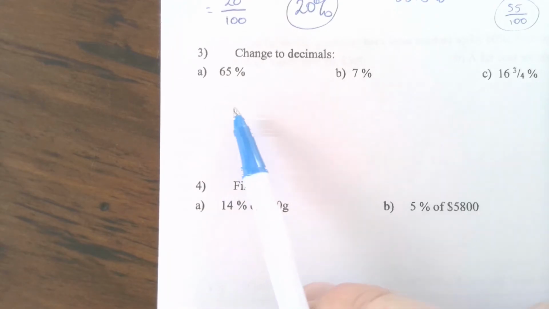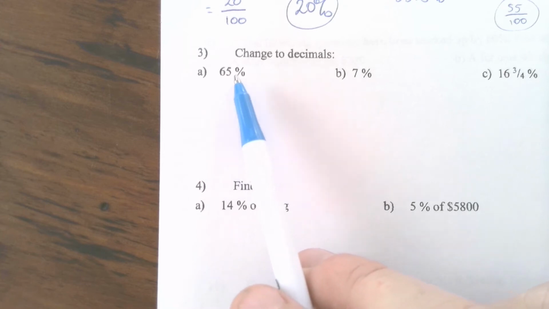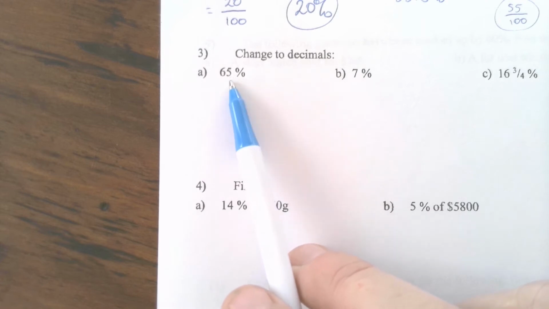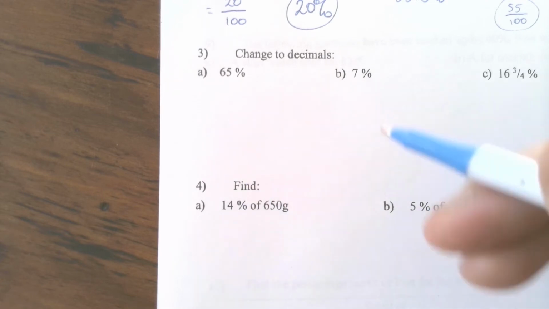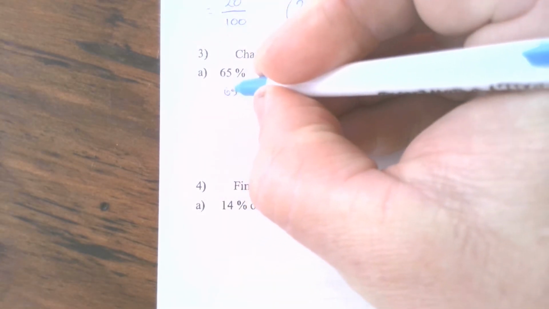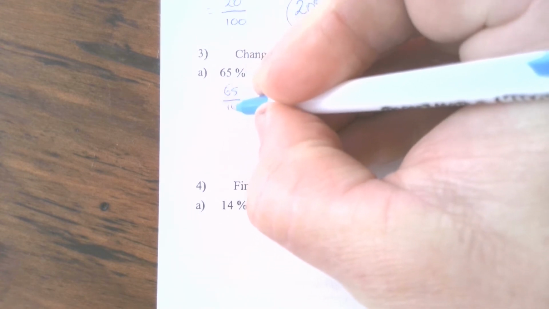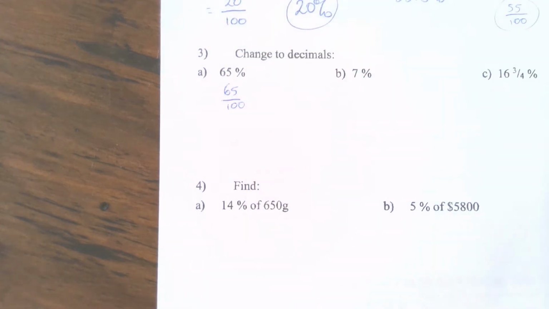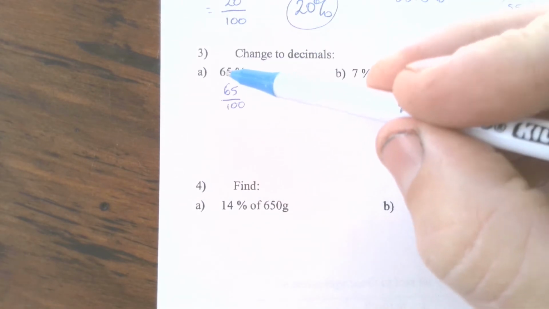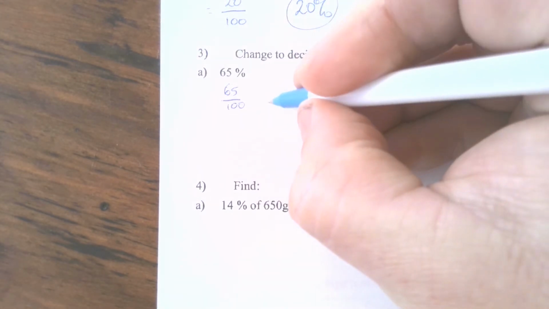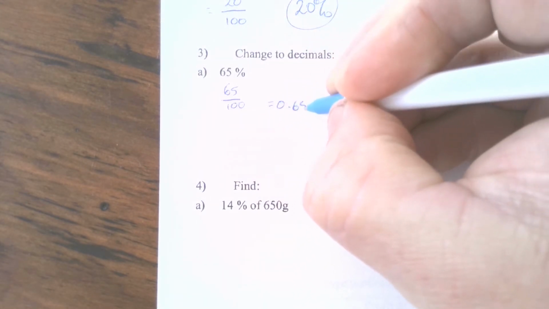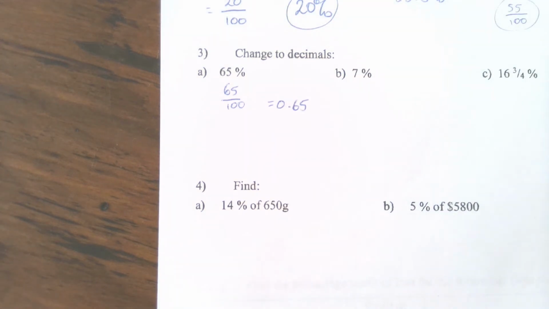Question 3A is asking you to turn this percentage into a decimal. Now this is really nice and easy if you remember the rules, if you understand what you're doing. Remember, this is really just 65%, okay? So 65 100ths. So if you just say 65 divided by 100, you'll get 0.65. Again, great skill to learn, just to remember to move the decimal twice. It'll make things really fast when you're trying to calculate percentages later.